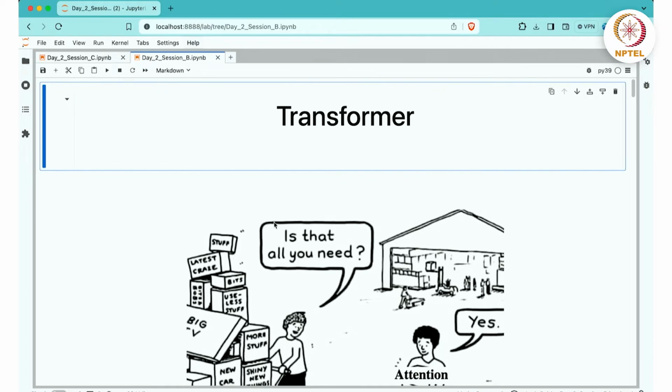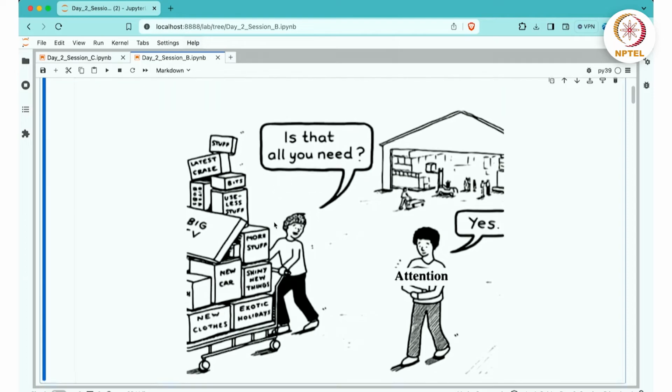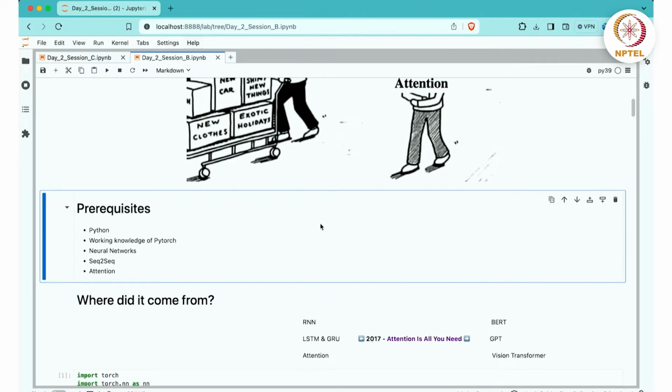In this class, we're going to look at what is the basic architecture of a transformer, how does it work, and we're going to look at this via the source code of transformer. So hopefully you can get a great understanding of how the internal working of transformer is. And if by the end of this class you understand this meme, hopefully you would have also gained a good understanding of what transformer is.